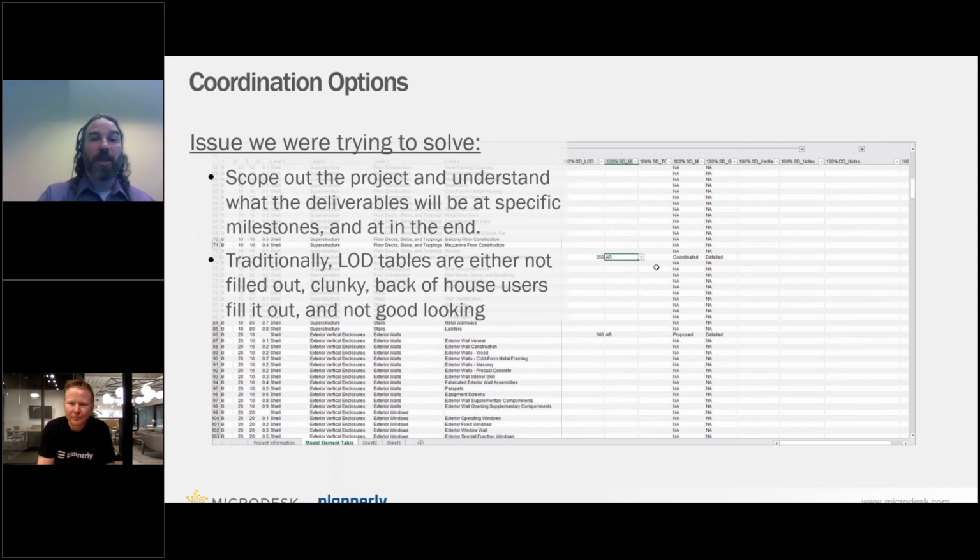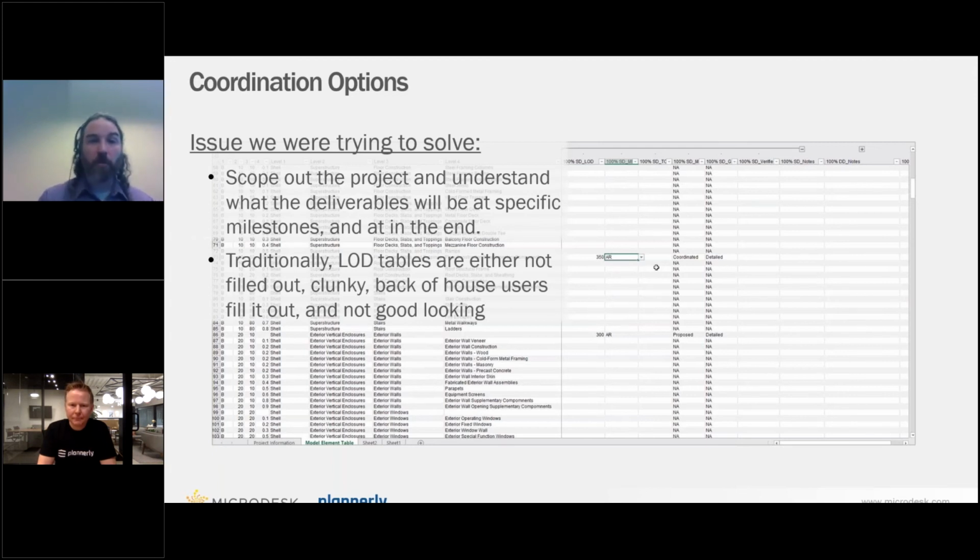So with traditional tables like this, either people aren't going to fill it out, or they don't want to have to fill out 300 different fields separately. They want to keep things very smooth. They'd rather just say, I'm going to deliver this and be done with it. Or sometimes the people that are filling these out are not the ones who are actually doing the work. The communication is, even internally in one company, not going all the way through. And when I say they're not very good looking, I'm not saying that they're not pretty. I'm saying that they're not very communicative. They don't really efficiently deliver the information that you're putting in here. There's a lot of information in here. It's all very accurate, but if I can't find it, if I can't understand it, it's not useful.